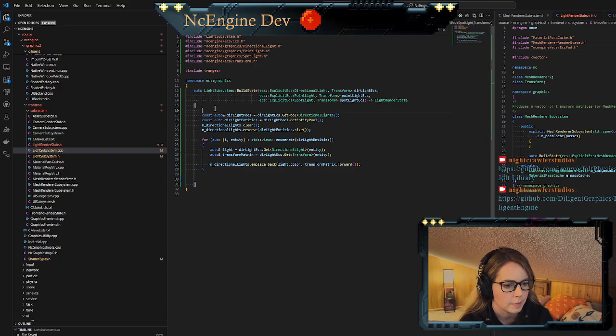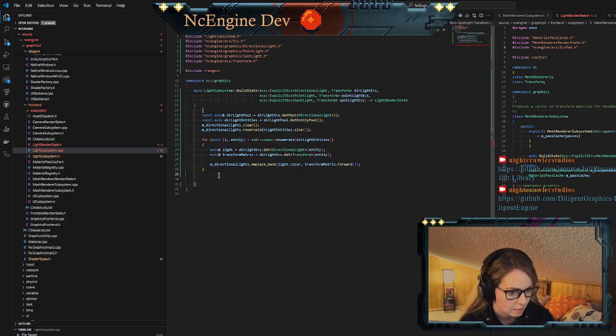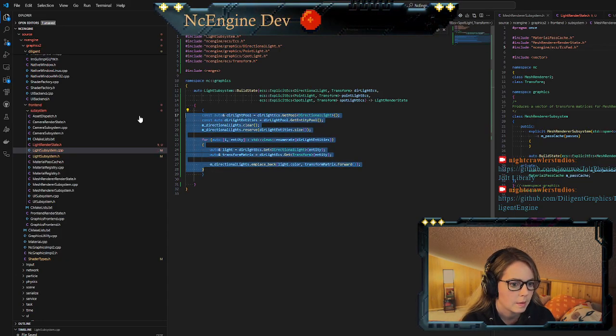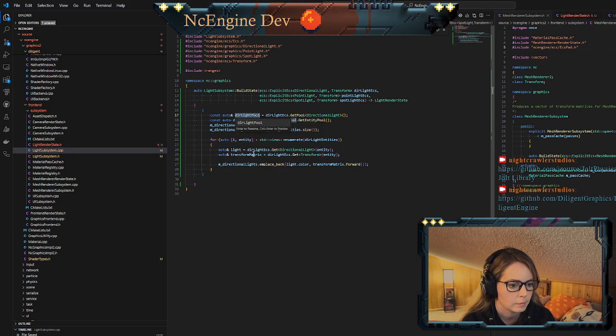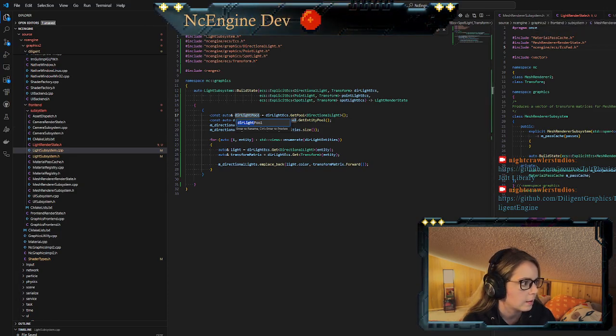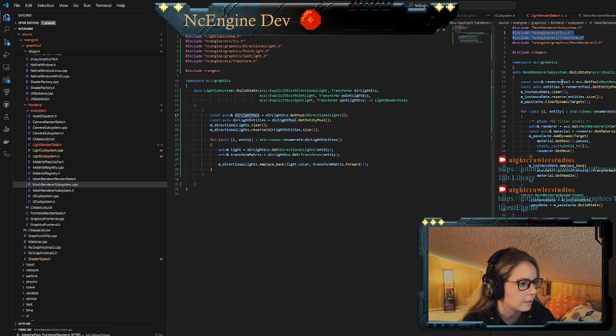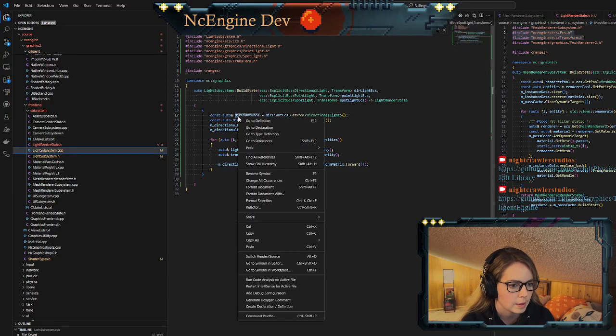I think I am going to just do a little scope block here. I really like similar classes to look as similar as they possibly can.